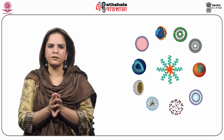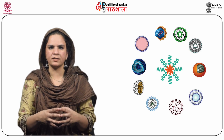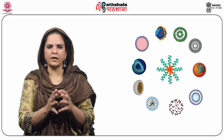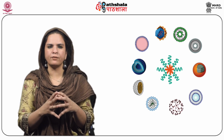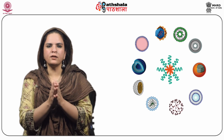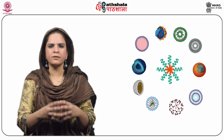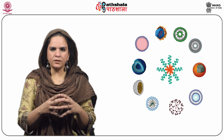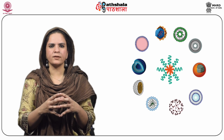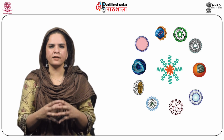So I would say that this becomes a very major advantage of the implantable drug delivery system. Then one of the pharmaceutical advantages, related to its behavior pharmaceutically, is its high suitability or potential for controlled release of the drug. The drug release from the system is controlled in a manner with zero order kinetics, so that the reduction in the dosage frequency and enhancement in the patient compliance is significant.